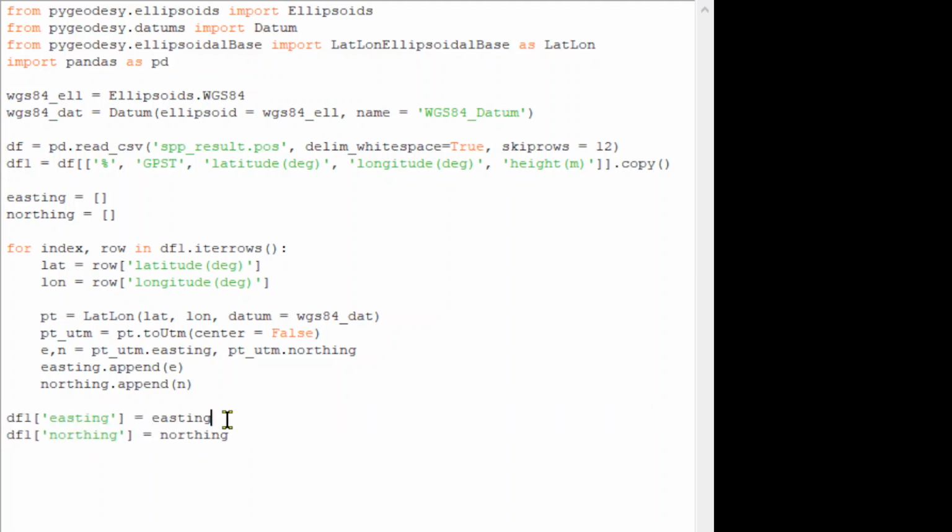In these two lines, we already have the df1 data frame object from here, and it has only latitude, longitude, and height columns. Now we insert an easting column with the easting values from this list, and similarly we insert a northing column with the northing values from this list.